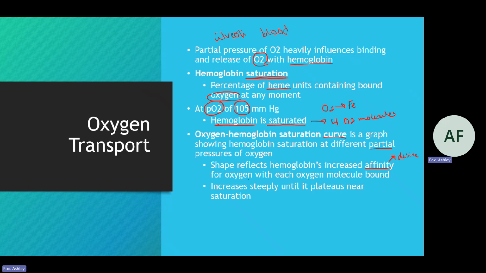If there's only a couple oxygens bound to it, then its desire is higher. Obviously, it has no desire if it's completely saturated. So if there's no oxygen attached to it, then it really, really wants it, and it grabs and grabs oxygen. Well, as more of your hemoglobin has 3 on it, there's less availability. So you're going to have a curve that plateaus near where all 4 are saturated, all 4 oxygen molecules attached to the spots on the hemoglobin. And we'll look at the curve coming up.